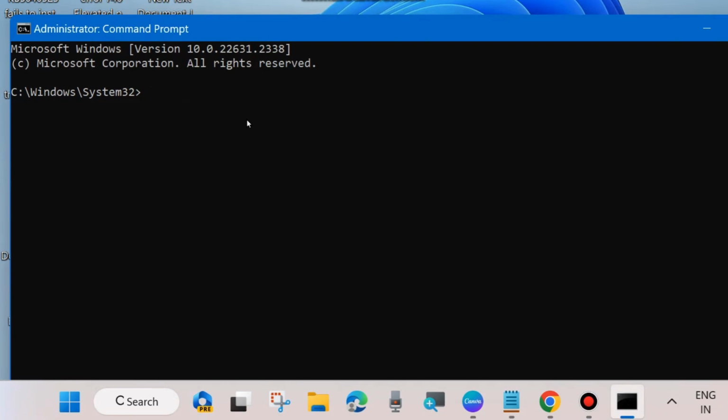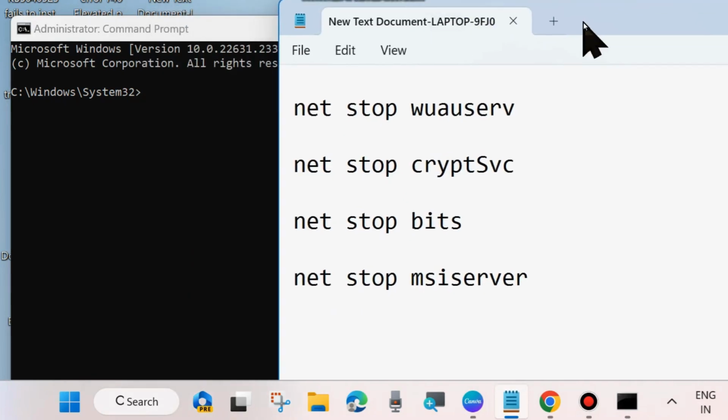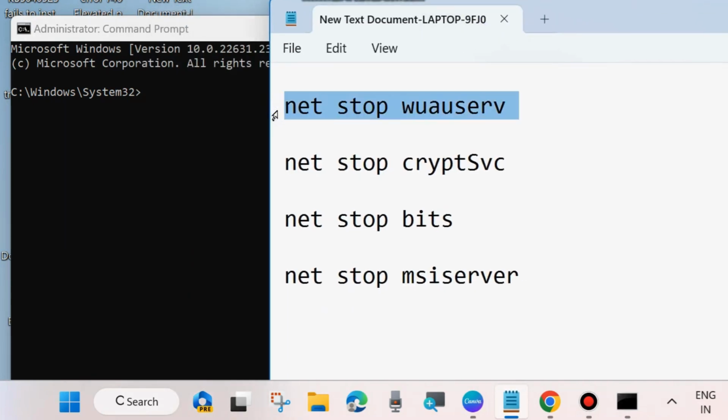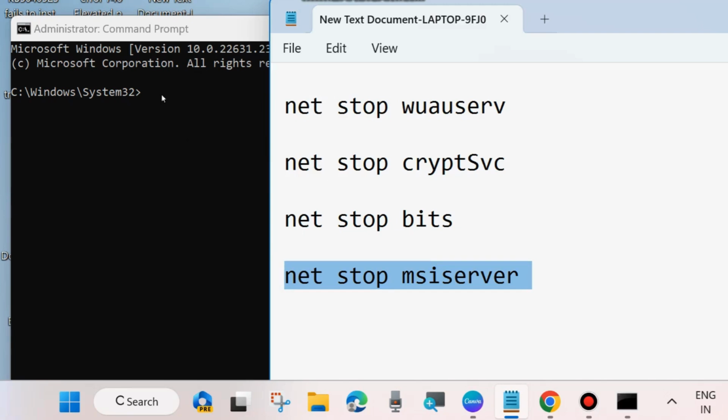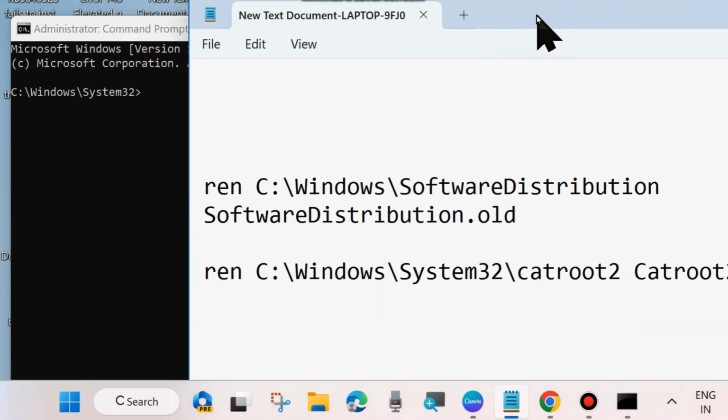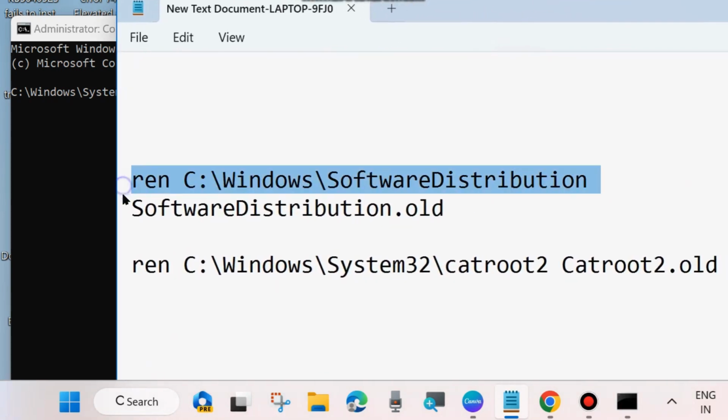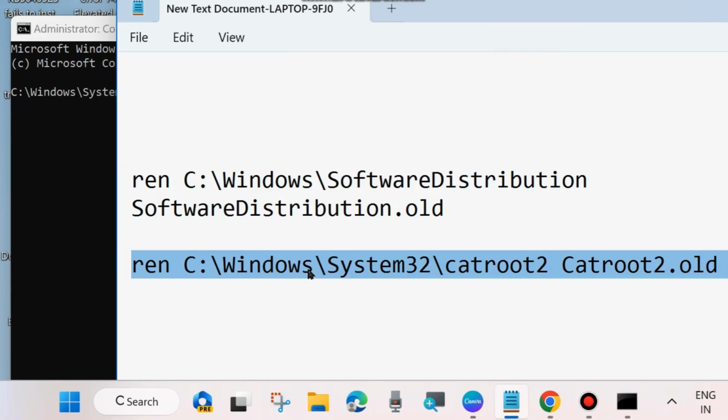Execute some Windows Update component commands as shown on the screen. First, execute these 4 commands to stop these 4 services. Execute them one by one, pressing the enter key each time in Command Prompt to stop these 4 services first, and thereafter execute some other Windows Update component commands as shown on screen. One by one, execute all these commands in your Command Prompt window, pressing enter each time.